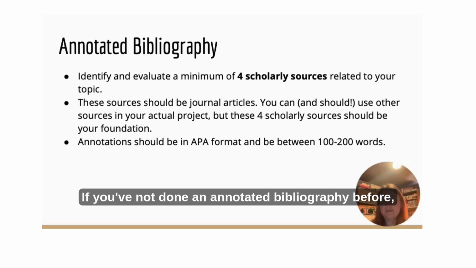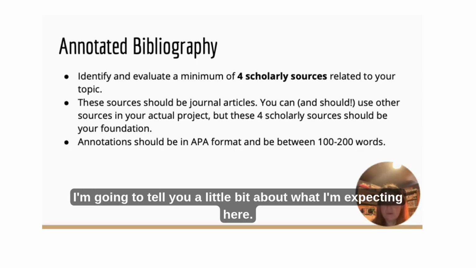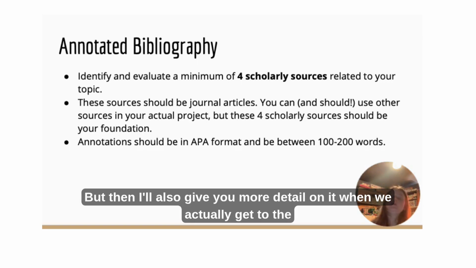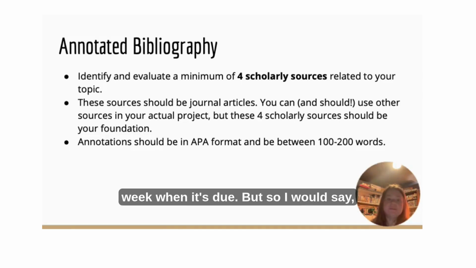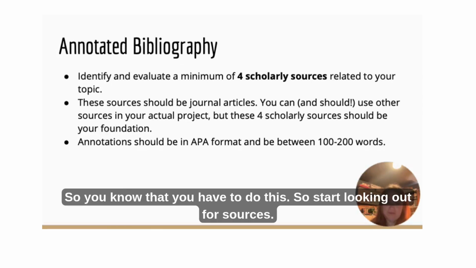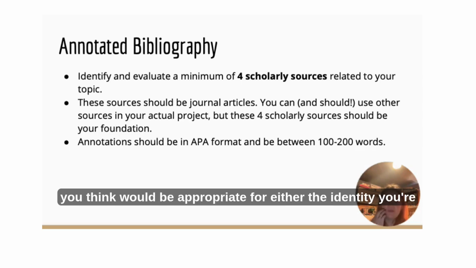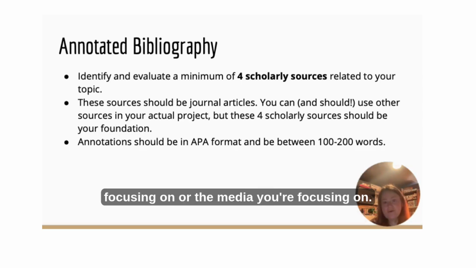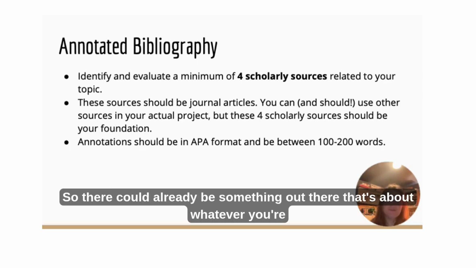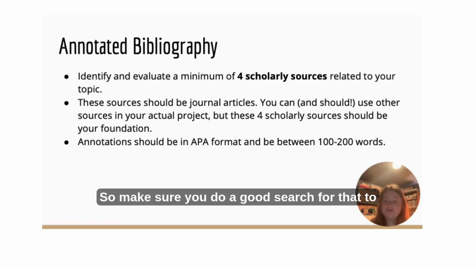If you've not done an annotated bibliography before, I'm going to tell you a little bit about what I'm expecting here, but then I'll also give you more detail on it when we actually get to the week when it's due. But I would say better to start earlier than later, right? So you know that you have to do this, so start looking out for sources that you think would be appropriate for either the identity you're focusing on or the media you're focusing on. There are a lot of movies and TV shows and songs that people have spent a lot of time researching. So there could already be something out there that's about whatever you're choosing. So make sure you do a good search for that to see.